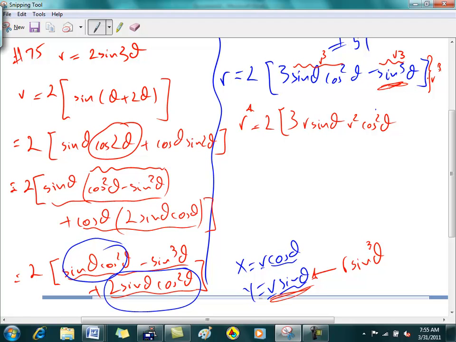And for the r cubed, I'm going to give one to this guy, because r and sine theta are like a couple. They go together. And then the other r squared that comes out here, I'm going to make it go with cosine squared, because r and cosine theta are a couple. So if they are squared, then both of them have to be squared. You guys with me on this? Surobi?